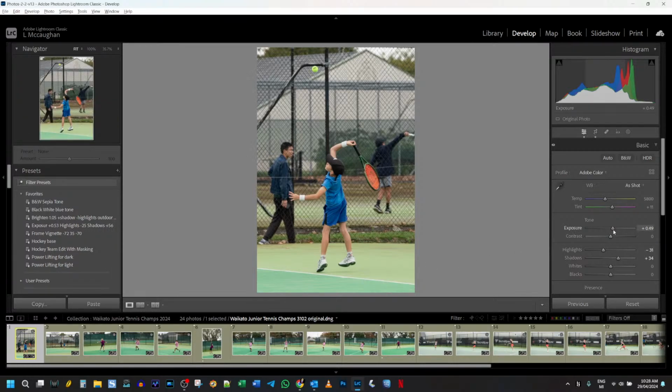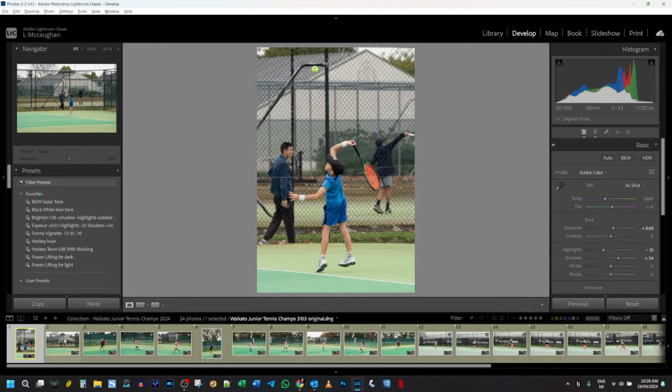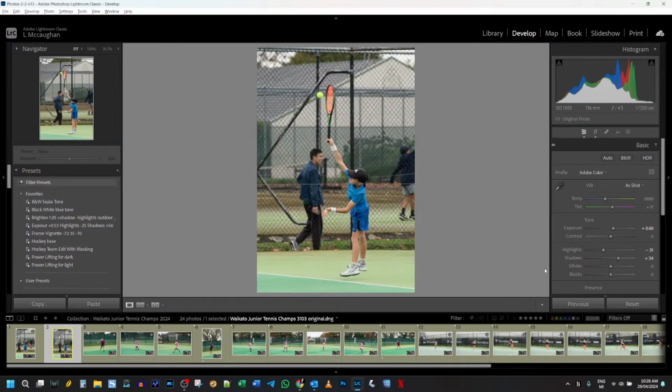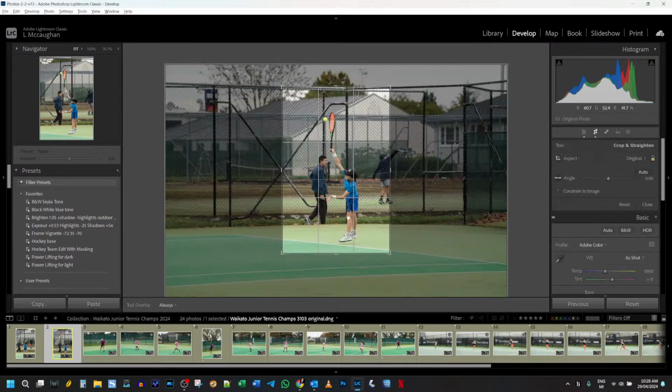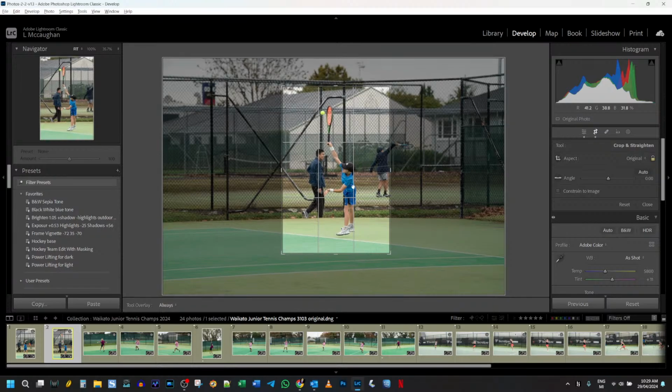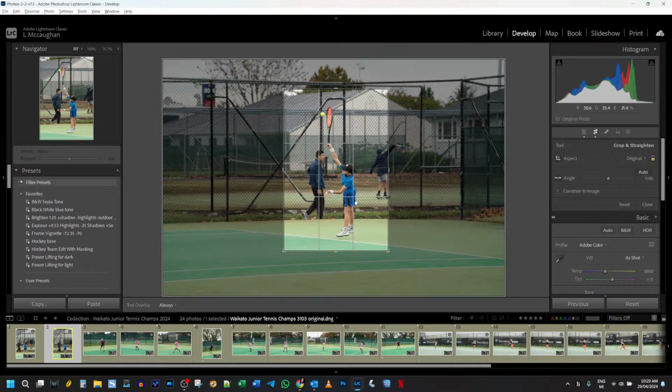Lighting on that's not too bad. Just bump it up just a little bit. Lighting on that's not too bad. In fact, I can just hit previous, easiest. That gets it close because it's pretty much the same as the last one. Drop that down there. There's that.